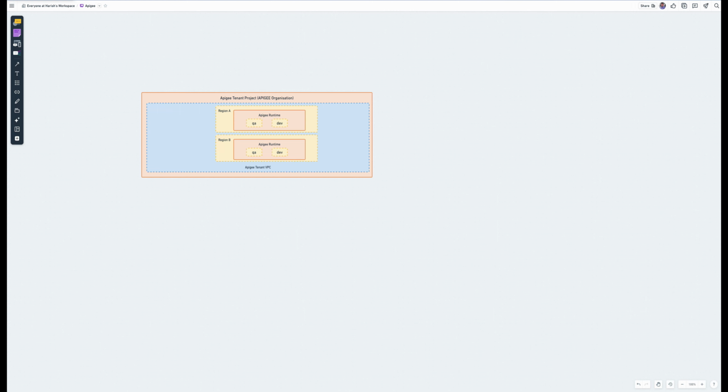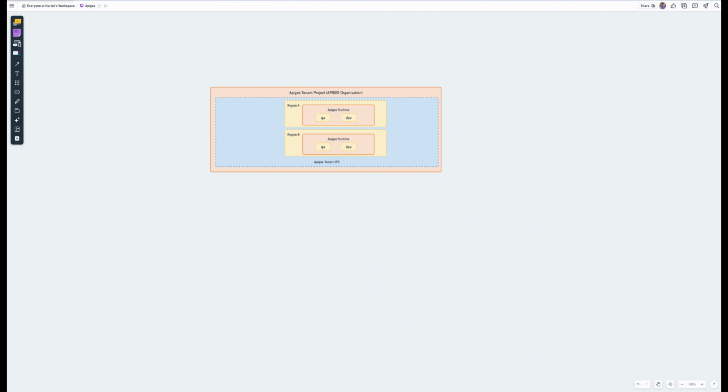So let's get started. When you provision Apigee, you get an Apigee tenant project, which essentially becomes your Apigee organization, and within that organization you can create Apigee's runtime in different regions, and within those regions you will have different environments where you can have your SDLC lifecycle created.